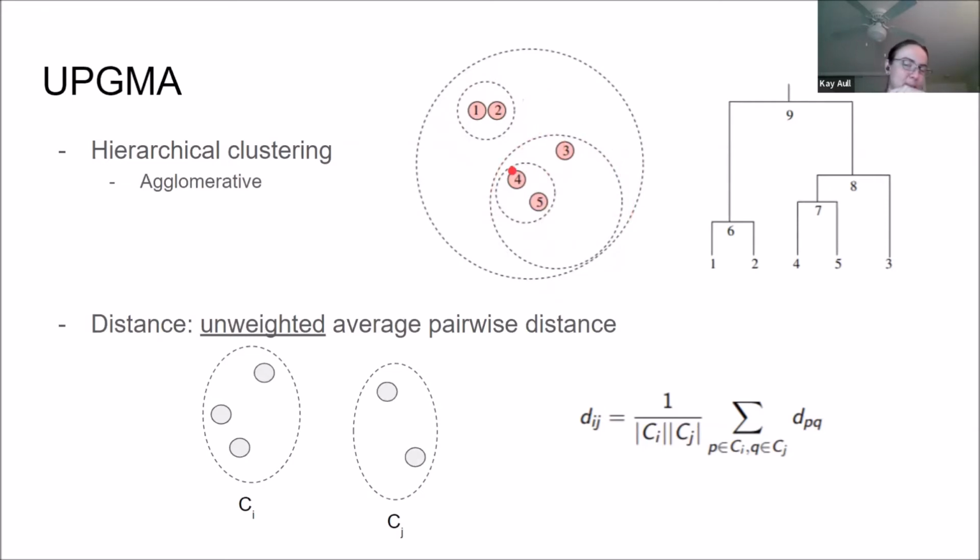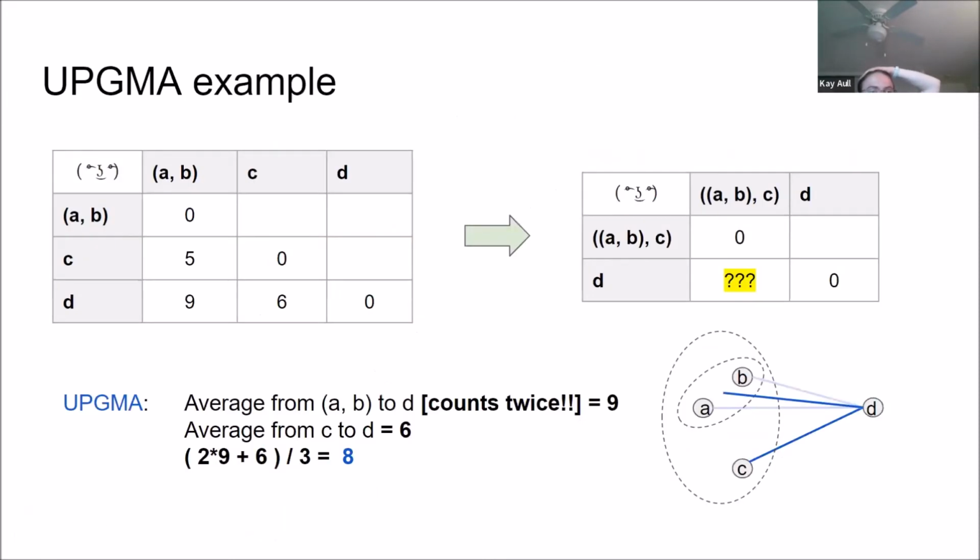And so the difference between them, UPGMA is looking at the average pairwise distance between clusters. And so if you want to find the distance between these, you're taking into account all of the connections between the individuals in that cluster and not the average in that cluster. And the average is where you get into WPGMA. So here is an example of how you do this.